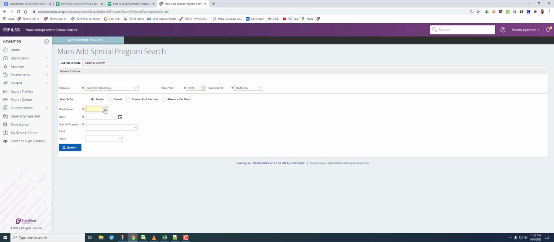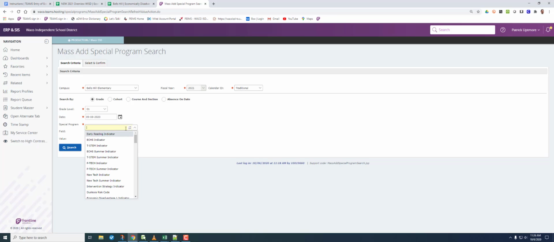So here we're going to go by grade level. We'll start with first grade. We're going to select the start date of school. So 9/8/2020. This will capture all students that were enrolled on the first day of school and present. It will not capture those that were no-showed and have an enrollment date that is different from 9/8. So you may have to go back and pick out those individual students and add their Economic Disadvantage 2 indicator based on their specific start date. We'll pull a report to help you gather that information once our initial coding is complete.